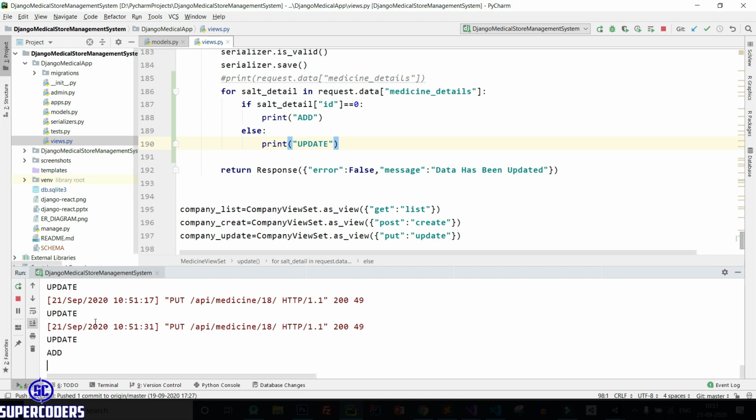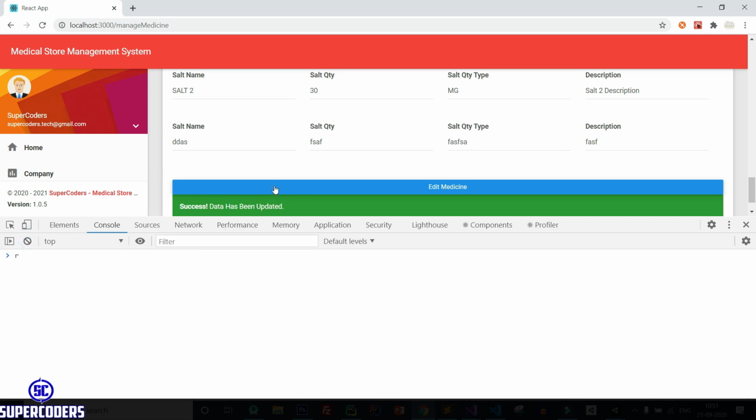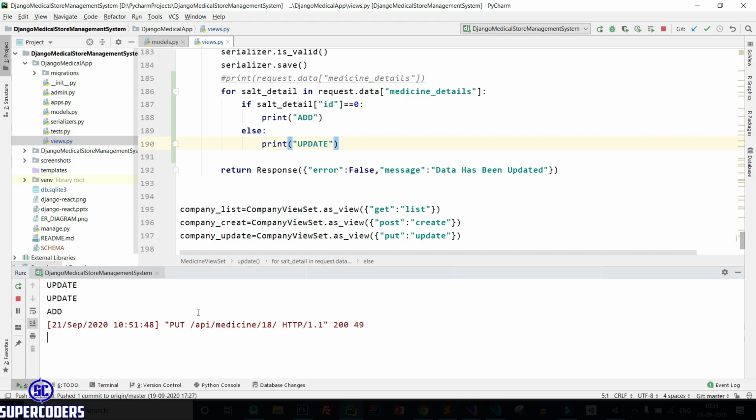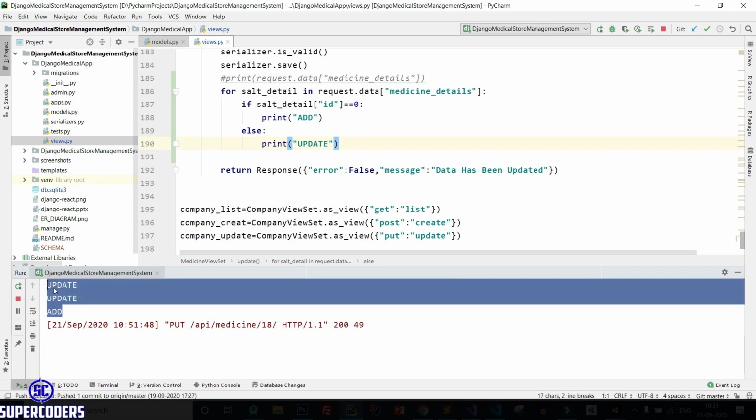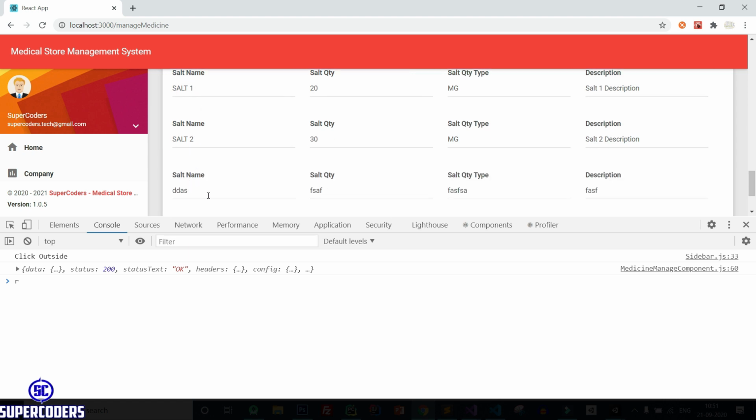This time one more data is coming. Let's see again, clear the console, edit details, and you can see update and add, meaning these two data we need to update and a single data we need to add.